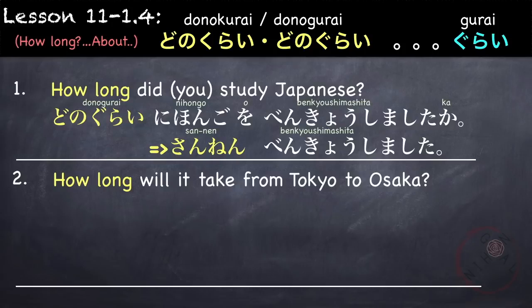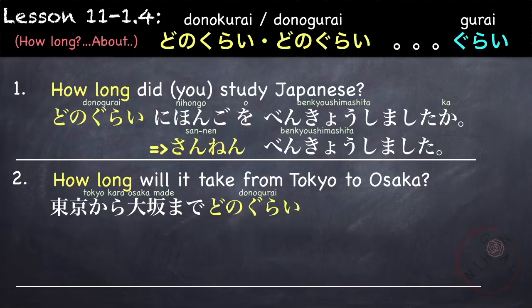How long will it take from Tokyo to Osaka? So if you are going to send a package and you want to know how long it will take for your package to arrive in Osaka, you can say 東京から大阪まで, so from Tokyo to Osaka. I just put the kanji for Tokyo and Osaka just to make it shorter so that everything will fit in the screen. 東京から大阪までどのぐらい, and then かかりますか? かかります means take, referring to how much time or how much money it will take.